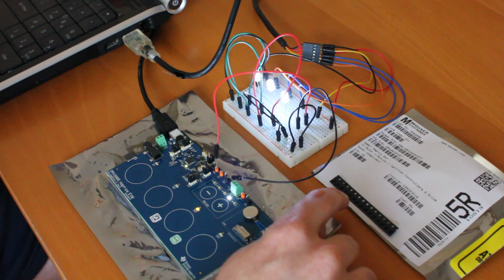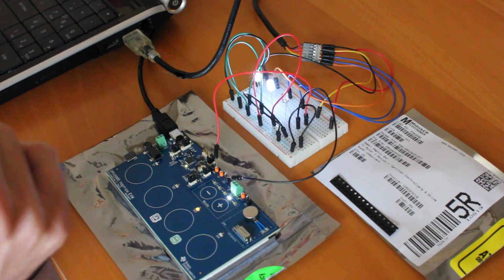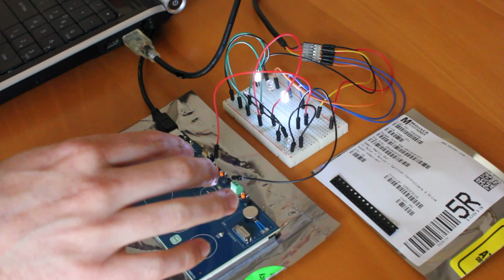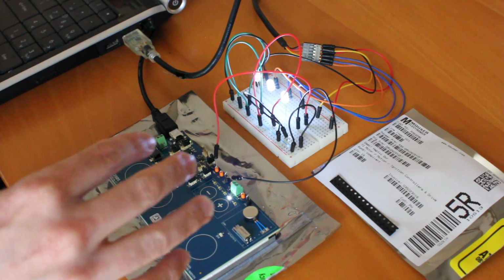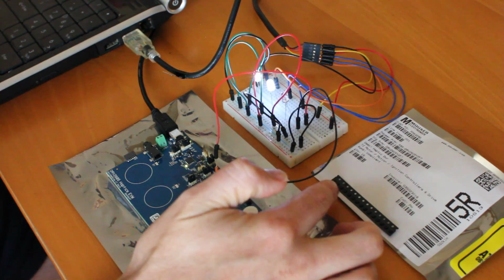These are the actual chips. I've got 15 of them lined up here. You can see they're really tiny, and they're only a couple bucks each. So you look at this and you go, wow, I need 6 motors to do all the different degrees of freedom. You're looking at $600. Well, that's not the case. You're looking at $2 per driver.